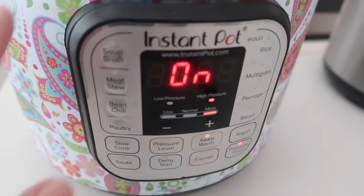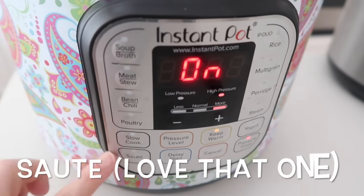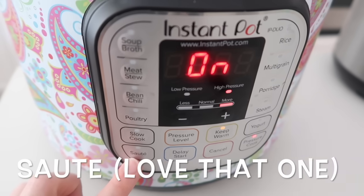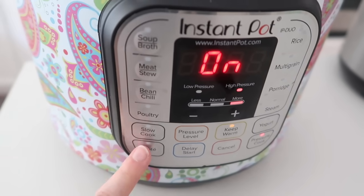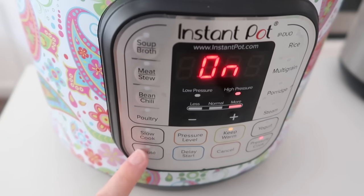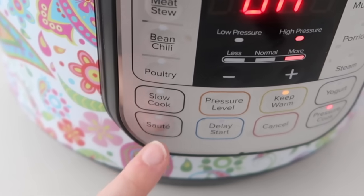Now while we're waiting for it to pressurize, we're gonna talk a little bit about the saute button. The saute button is your friend because it's like having a skillet on top of a stovetop. So you can saute all kinds of things in your Instant Pot. You can brown your meat, you can cook your onions, you can do all kinds of stuff with your saute button.